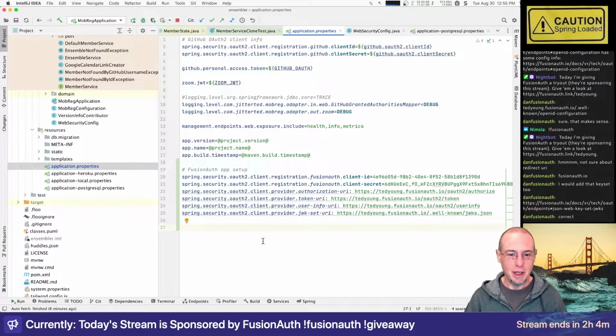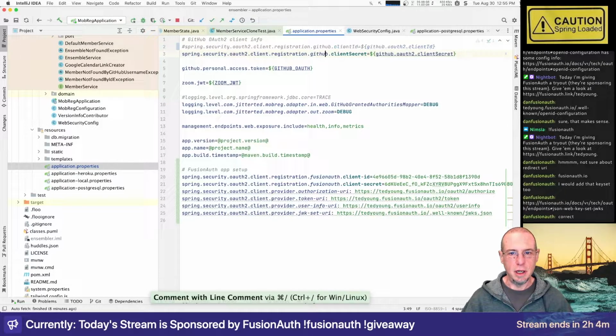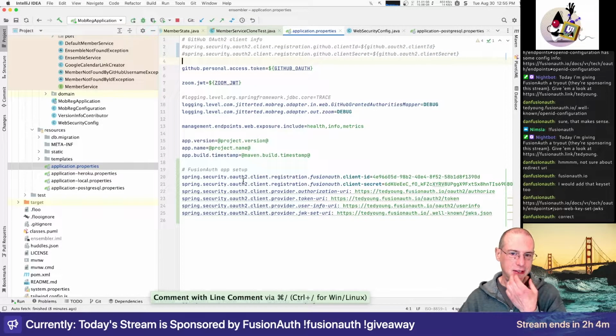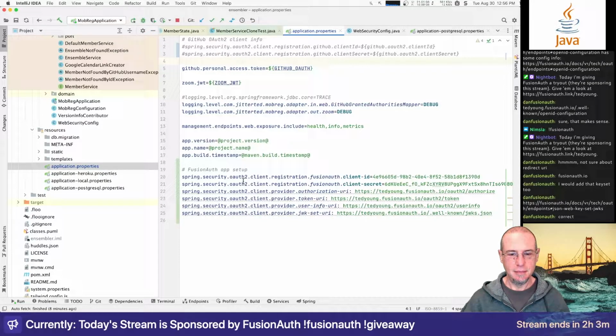All right, so let's turn off the other OAuth, and what do we expect to happen? I don't know. I don't know what's going to happen. Let's try it.